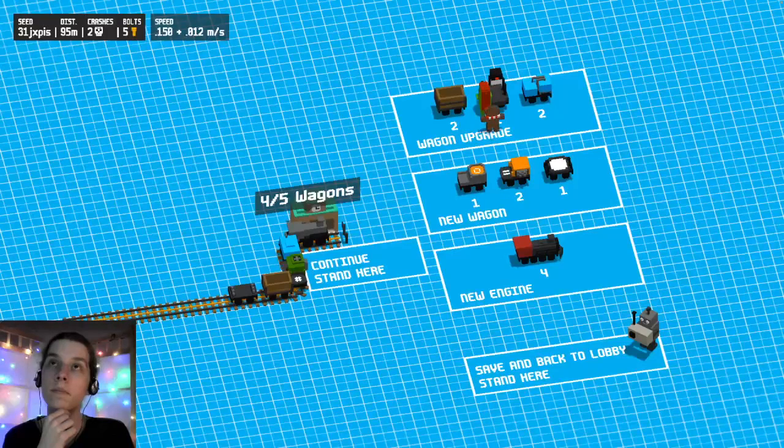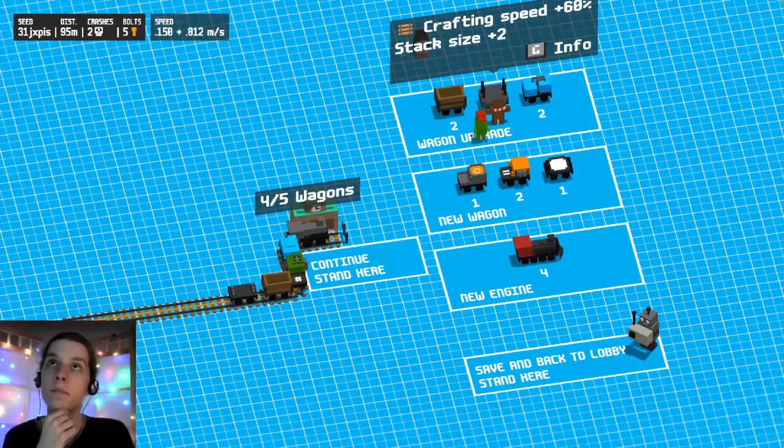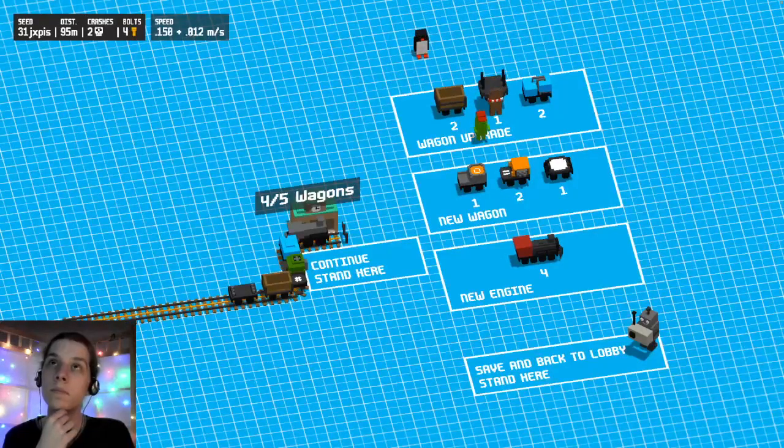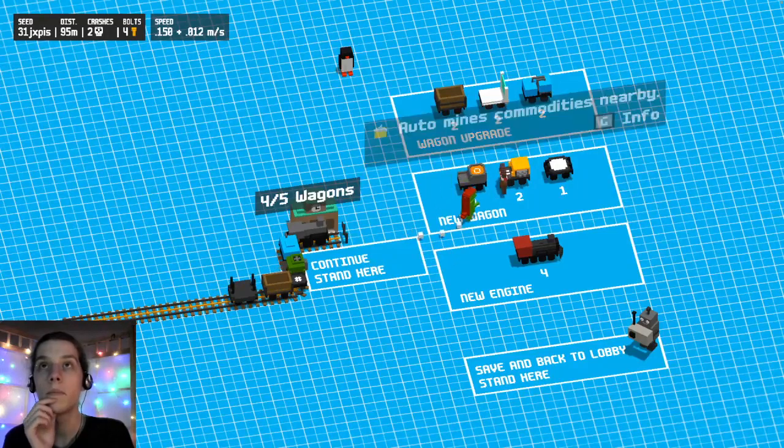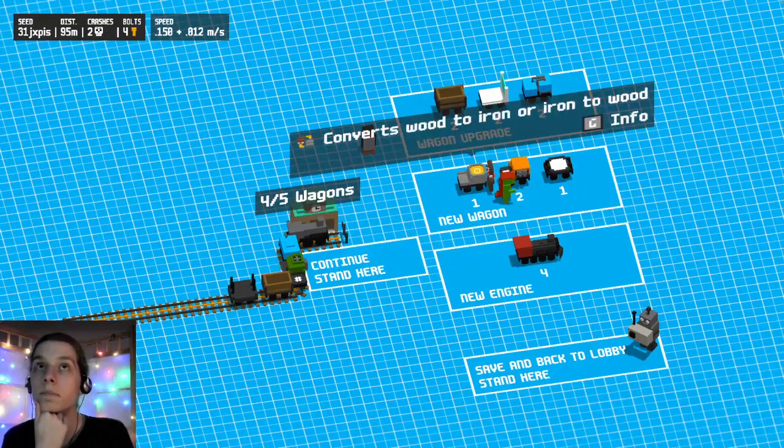I think this one, because then it can have more tracks on it. Okay. Well, we can get four out of five wagons. Oh, we're limited. The new engine will unlock more. So if we do want the auto mine thing, it might be a good idea to place it as the first car, because then it won't just mine stuff at the back of the train. Do we want to get that, or do we want to save up so that next level, we can get the new train?